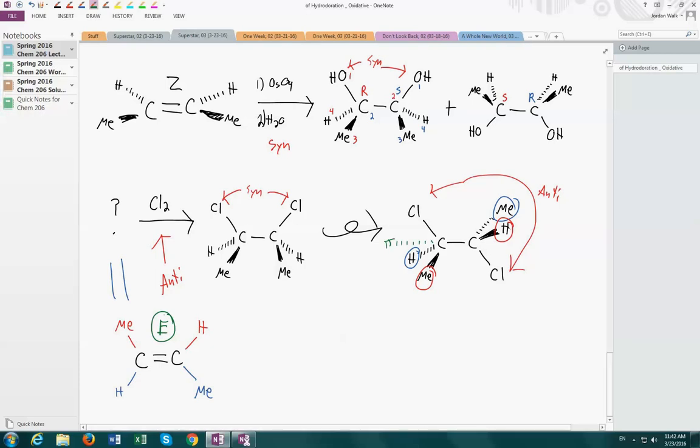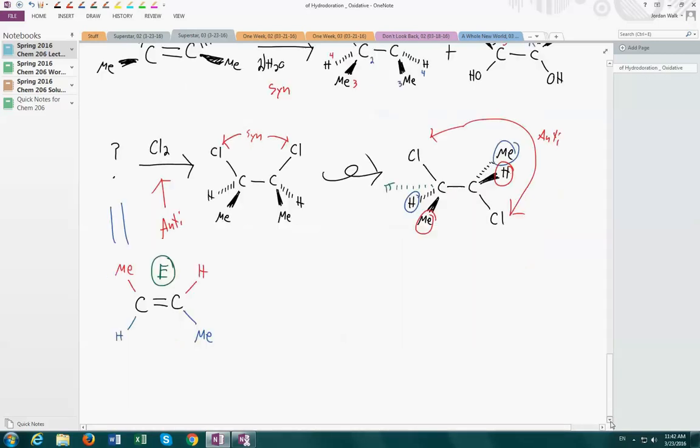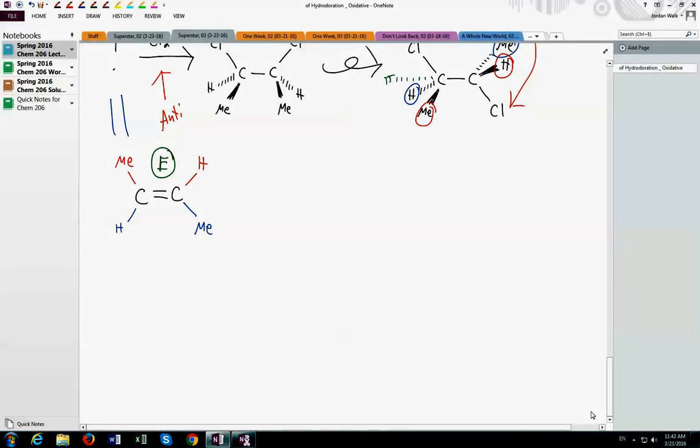And like I said, we've been doing a lot of cyclic examples, and so I wanted to have some acyclic examples down because we can see that the bond rotation can make it a little more complicated. We don't see that bond rotation in cycloalkanes. Okay, so that's the end of that one. Now, Reaction 8.